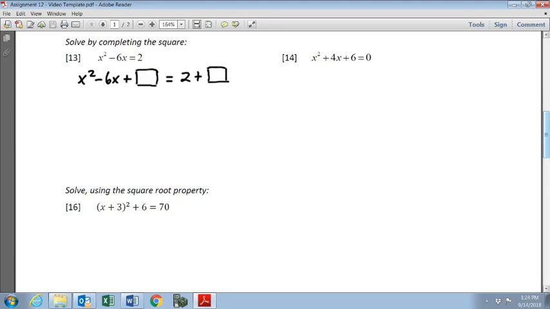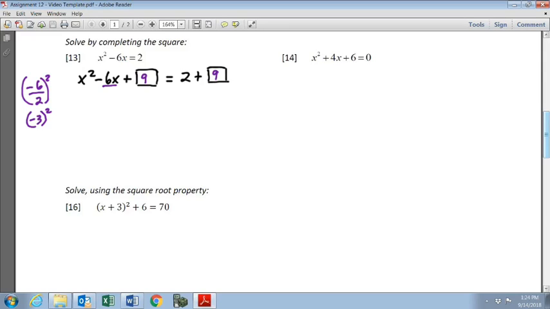So we had done this, and we found that there's a pattern. So we look at our x term, we got a negative 6 there. We're going to divide that by 2. And we're going to square that number. So that'll be negative 3 squared. And so we're going to add 9 there. Of course, if we add 9 to the left, we're going to add 9 to the right. So that's how we complete the square. As long as we have a 1x squared, we can do that with our x term to figure out what the third term is going to be. So let's go ahead and write this as a perfect square.